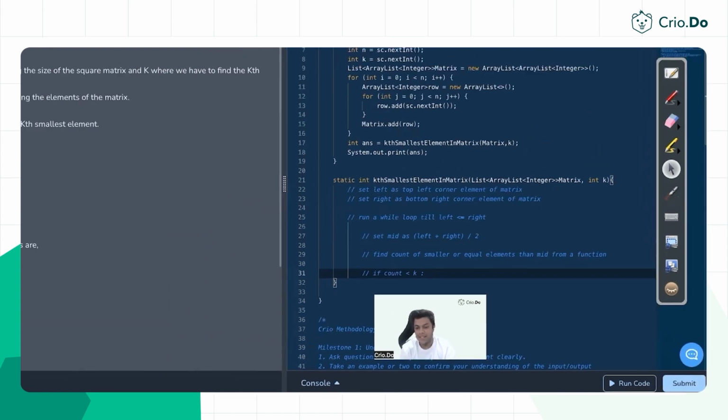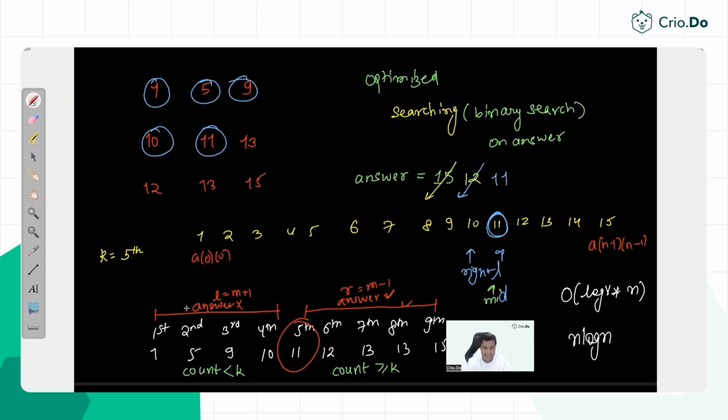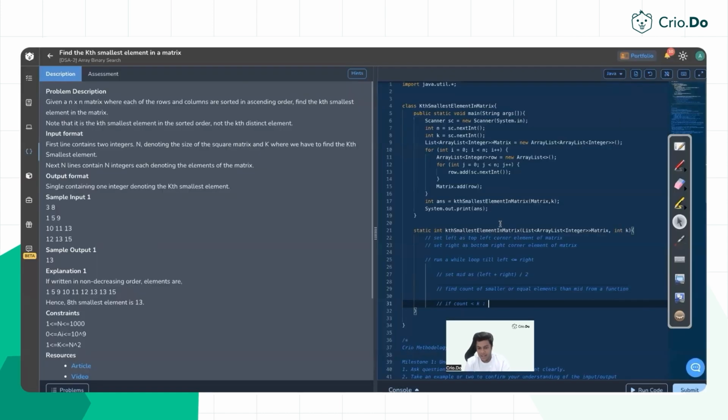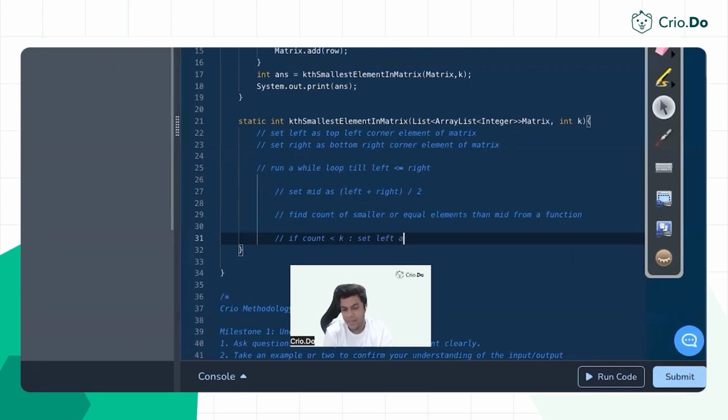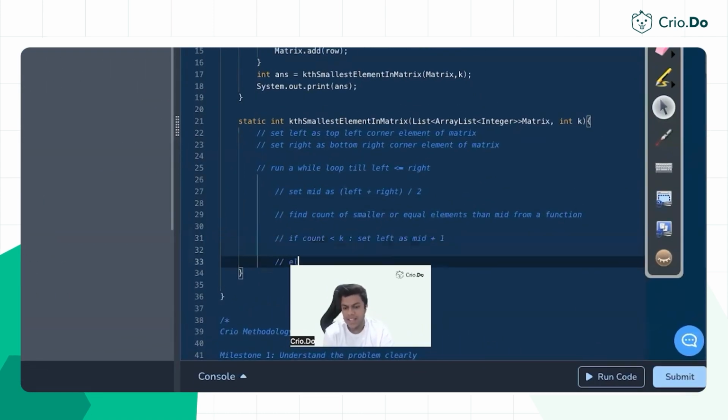Don't update the answer, but increase the range by making left equal to mid plus 1. Let's say we are standing on 5, we have to go to 11 by increasing the range. If we are standing on 13, we have to decrease the range. So on the range having count less than k, increase the range by making left mid plus 1.